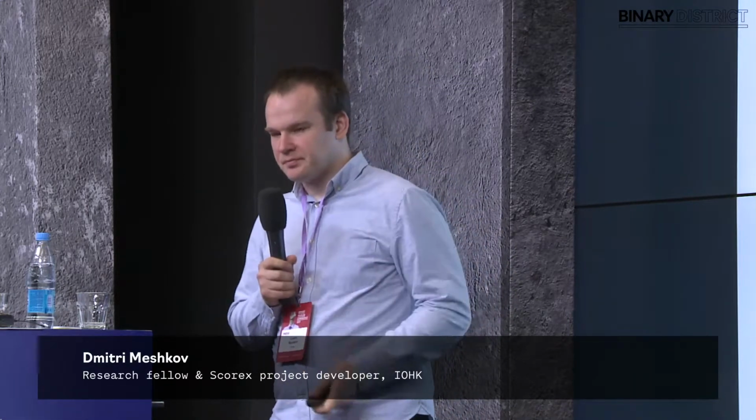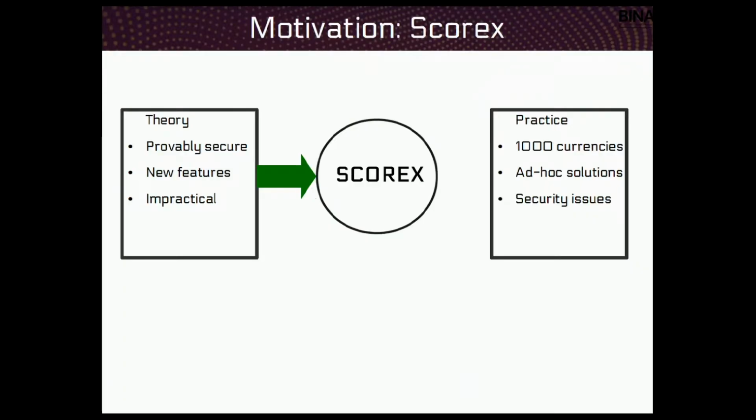Our team is working on the Scorex project. I think a lot of you know what it is. Its main idea is to fill the gap between theory and practice, between the theory of cryptocurrencies and blockchains and the practice. In theory, we have a lot of cool algorithms, probably secure, with cool features like anonymity, high throughput, and so on.